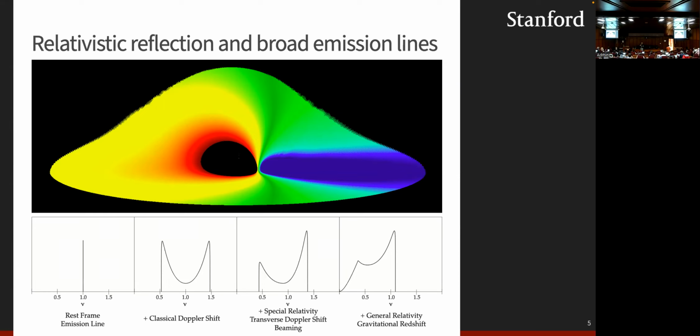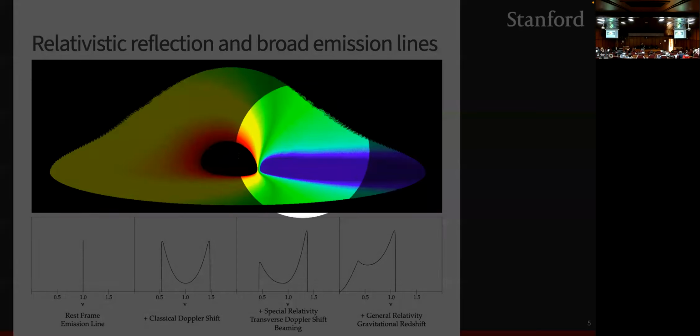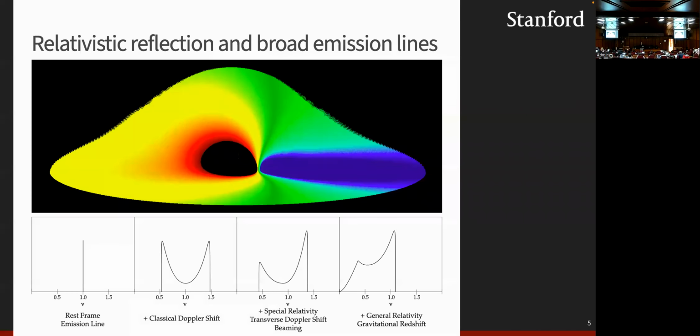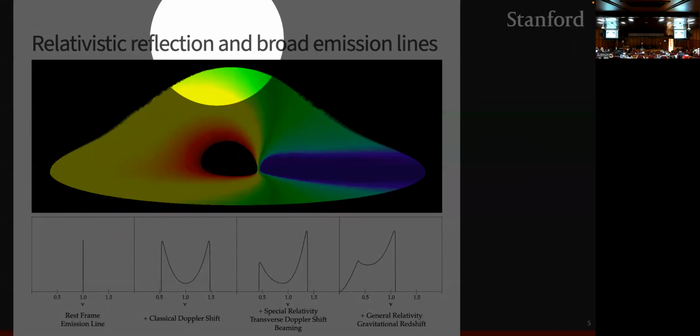There should be part of the disk that's hidden behind the black hole, because light can't travel through the black hole to get to us. However, the light that's emitted from the backside of the accretion disk can be emitted traveling upwards away from the black hole, but then the gravitational field of the black hole will bend that light towards us. So what we see is an image of the backside of the accretion disk, the bit of the disk that should be hidden behind the black hole. We actually see this above the black hole.